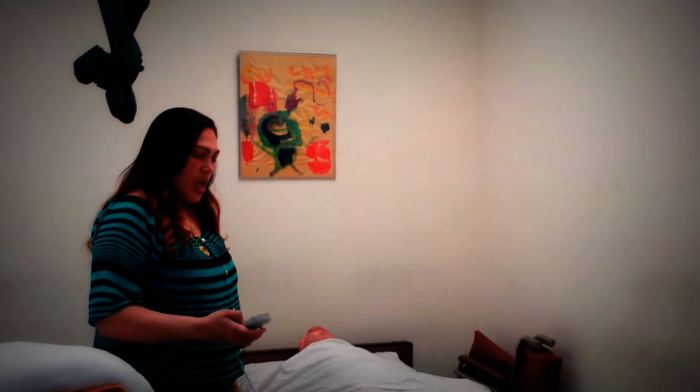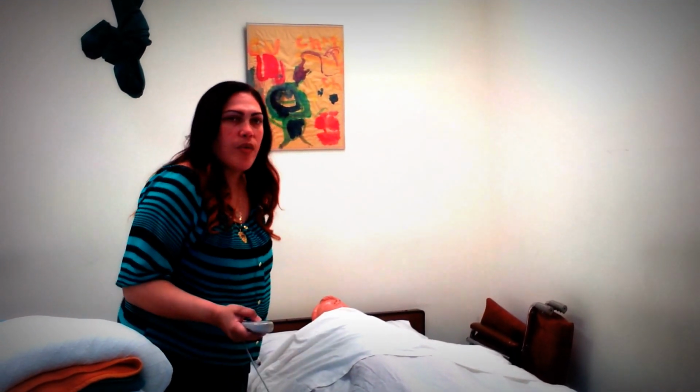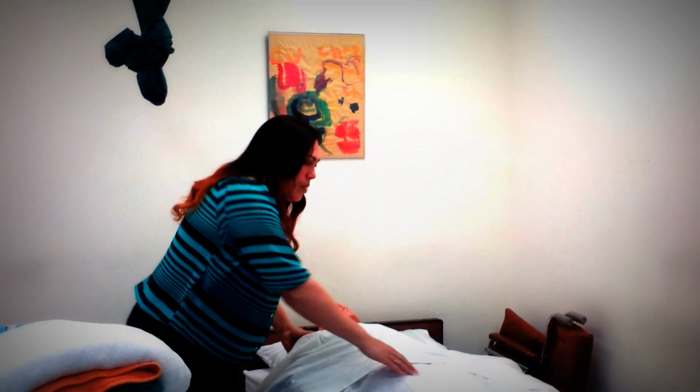Lock the wheels. You're going to raise the height of the bed to make sure of proper body mechanics. That means you're not bending over and you're not hurting your back. Lift up the bed to the highest form for you. Get the privacy.